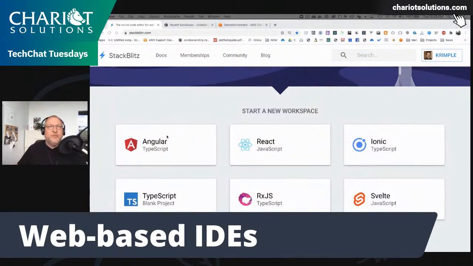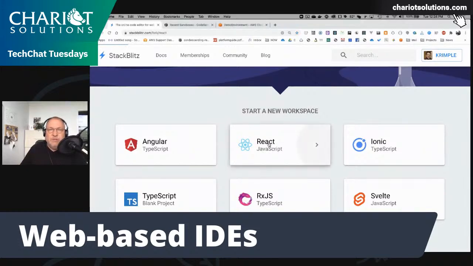So the first one I'll mention is StackBlitz. StackBlitz is a development tool that came out, I believe, when Angular was building its Angular 2 release, and they were trying to find a documentation tool for it. I believe StackBlitz was the one that they replaced an older tool with. And this is literally an IDE in the web. So if you go to stackblitz.com, I've joined up with my GitHub account to make it easy to save these resources and share them with others. But let's say you wanted to throw up a quick React app.